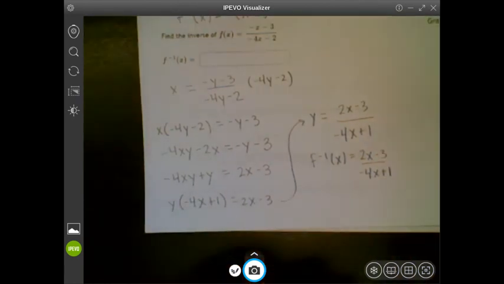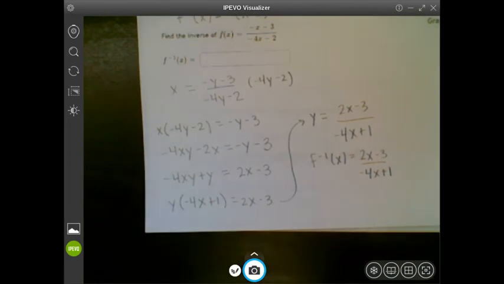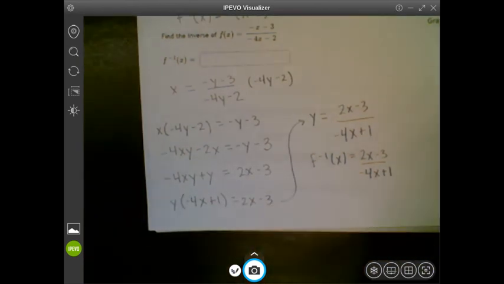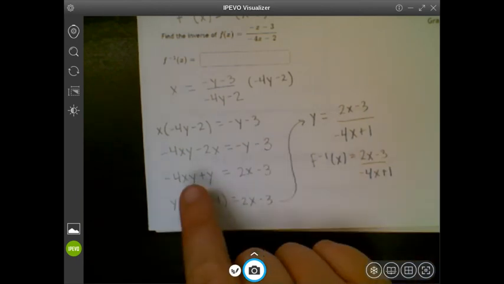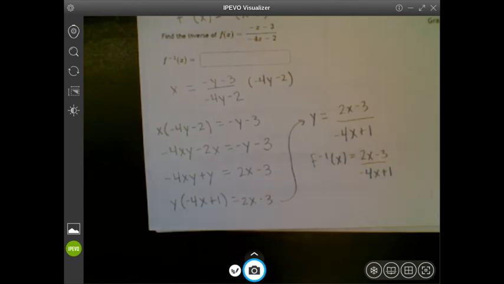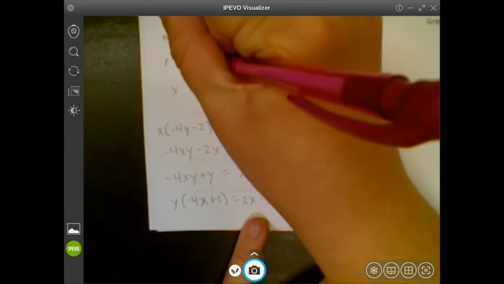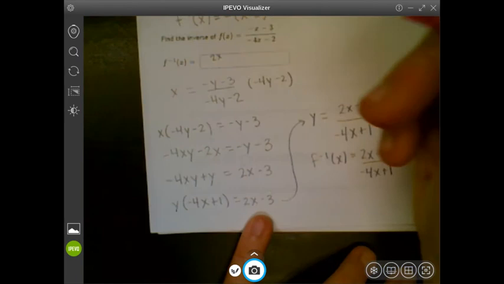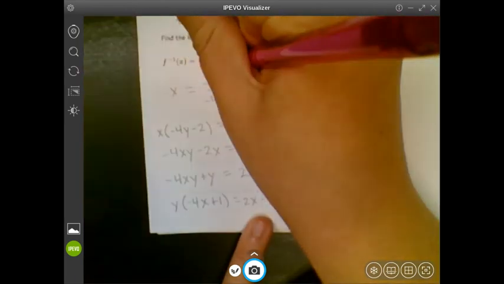So a lot of algebra associated with that, and the hard thing is you have to know the tricks of the algebra. It's not just in general, oh, you just add, subtract, multiply, divide. There is that, hey, you have to do a factoring step here to get that y by itself. All right, so then that would be your inverse function. So you would just plug that in as your solution. Negative 4x plus 1.